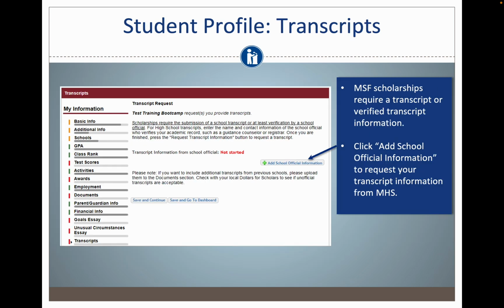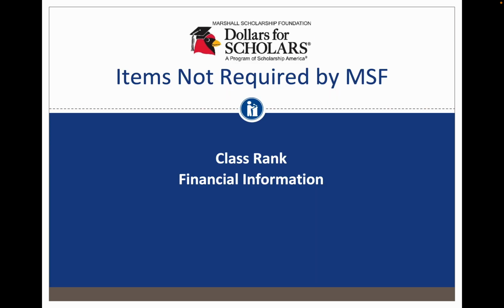Okay, and save and look for scholarships. Last but not least, your transcript. Again, your transcript that we are looking for is going to include the first 7 semesters of your time in high school, so your freshman, sophomore, junior, and first semester of your senior year. We do require that unofficial transcript verified by the school. Once first semester ends, you will probably have to give a couple of days and then go and see Mr. Walden and Ms. Hinkle in order to get that. You're going to click Add School Official Information to request your transcript, or go and see them to figure out how to get that from them.